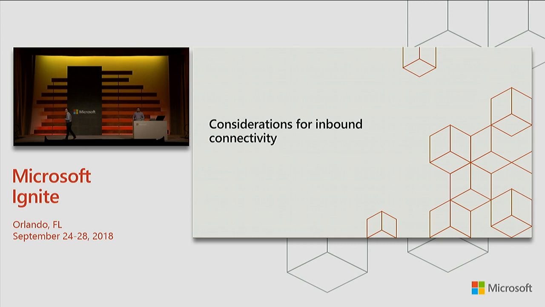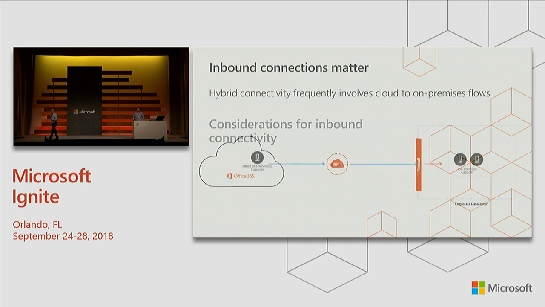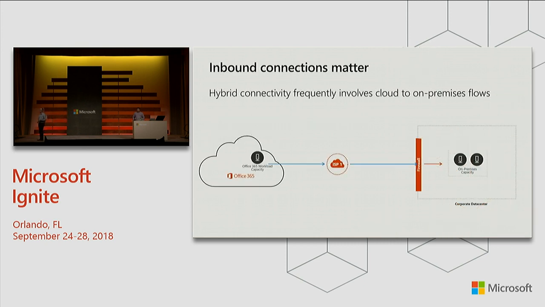So I also want to touch briefly on inbound connectivity. This is not something we have spent a lot of time historically talking about within our guidance, but it keeps coming up over and over again. Because for some reason, people like hybrid. How many of you are Exchange hybrid customers? Yeah, this is why.